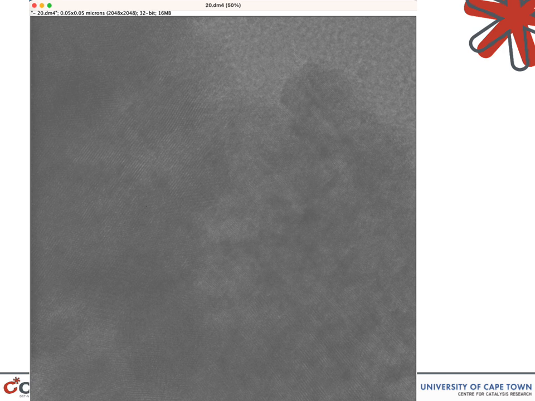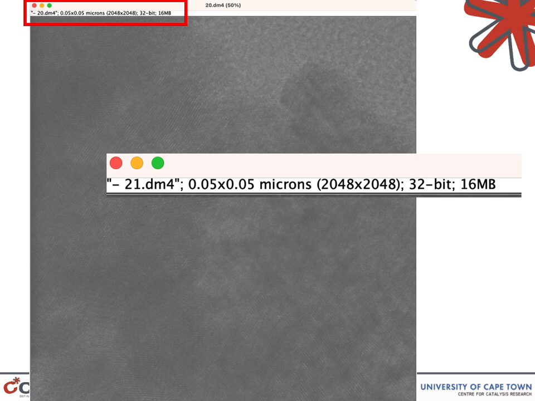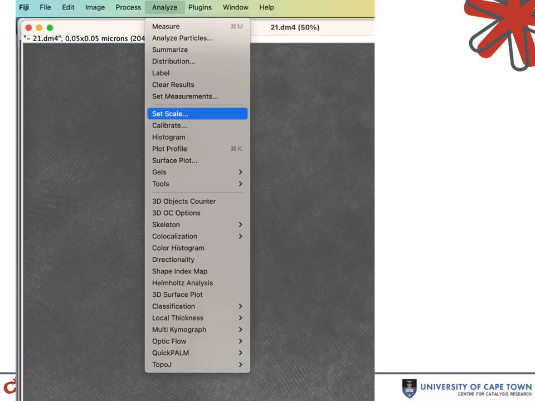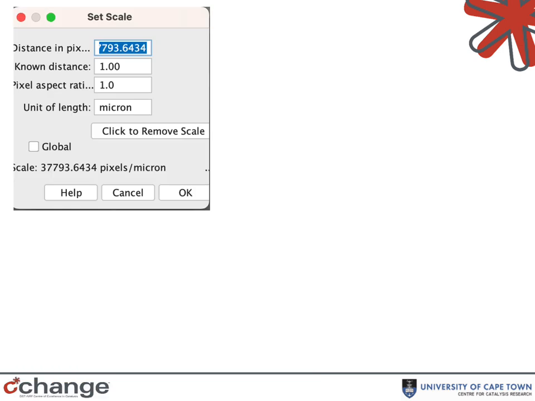If we look at the top bar of the image, we see that the software says that the area of view is 0.05 times 0.05 microns. Now, we don't really want microns because that's not accurate enough for atomic resolution imaging, so we choose Analyze, Set Scale. Then we get this window where we see that the unit of length is micron.